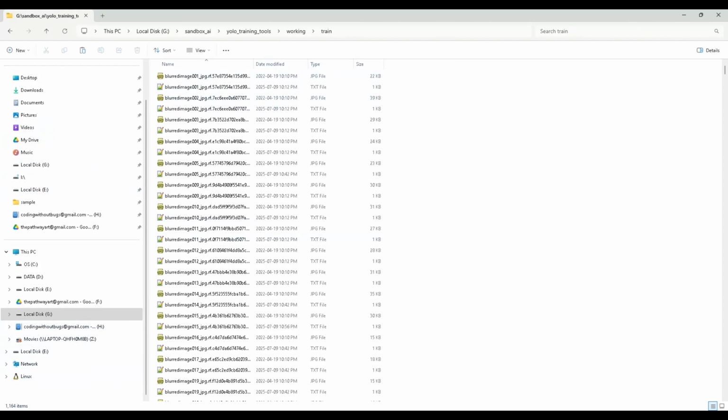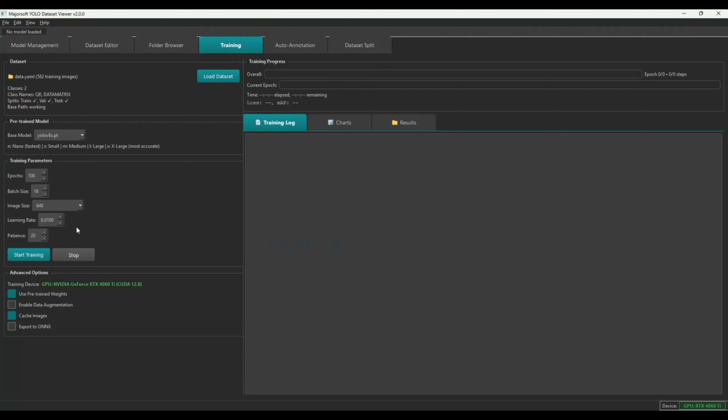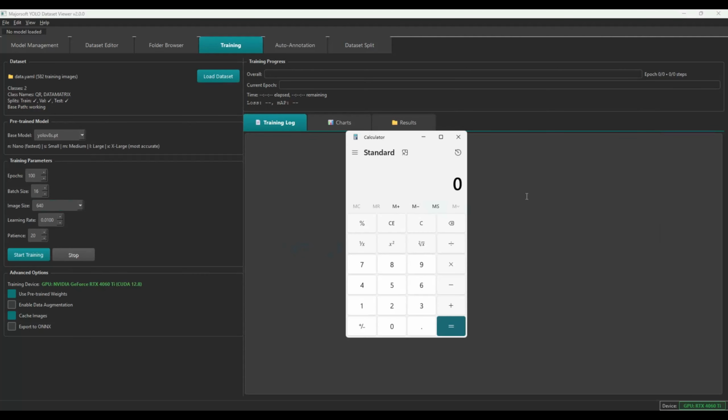In this case, it's 1164, but that's also with annotation files. So we have 582 images. Okay. And we want to do 100 epochs, so 582 times 100, and that's 58,200 steps. But since each step it does 16 evaluations at the same time, we end up with about 3,000 steps.